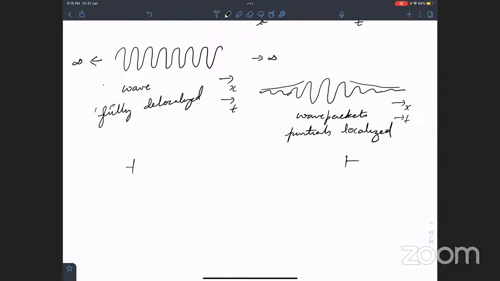I can have something that is delocalized in time and space. What does that mean? That means it's existed forever. It's going to exist forever. It exists everywhere and has existed forever. Or you can think of quantum objects that are localized in time and localized in space. That's also possible. Imagine a wave packet that is traveling. That would be something that is localized in space and localized in time.